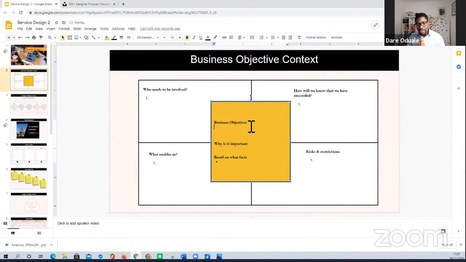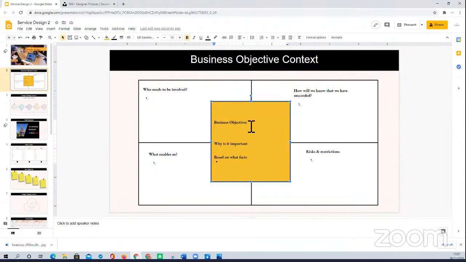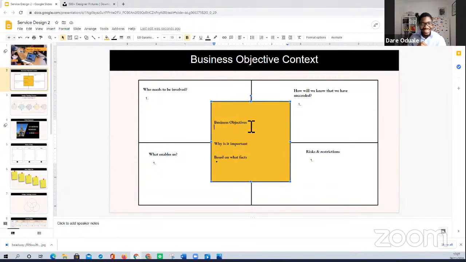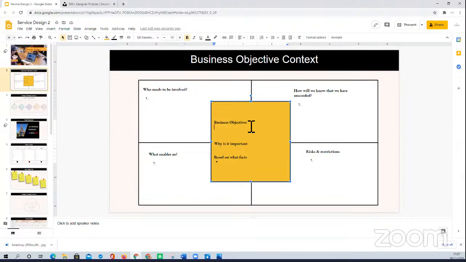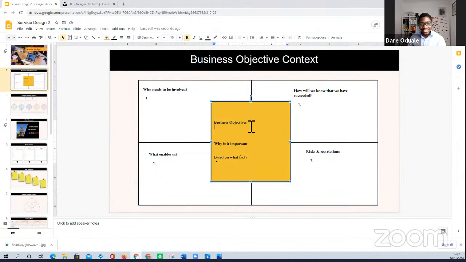Okay, so now what's the objective? What are we trying to achieve by redesigning the service for a bank? Let's give the bank a name. What bank are we redesigning their service for? Can we use GTB? GT Bank, okay. Someone says Crestad Bank. That's a very good one. So let's start creating a new bank called Crestad Bank.